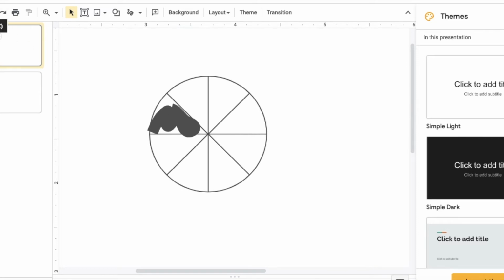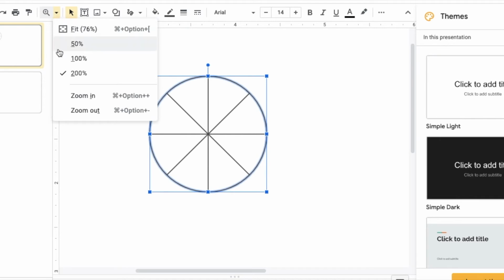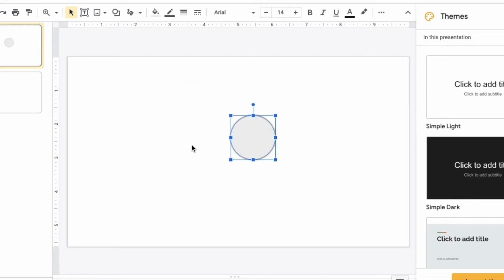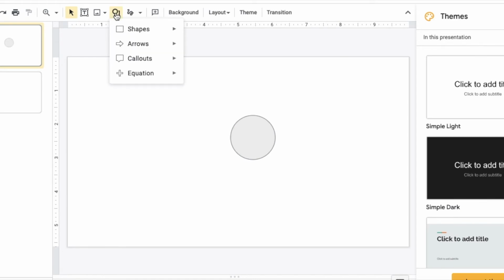So we can do this, and this is definitely a method that it's quick and easy for fractions with denominators up to 8, but it can get really tricky. And it's also not that easy with odd numbers, numbers like 7 and 5 and 3. It's really not set up for those numbers to have lines in the middle of a circle. So what we're going to do instead is we are going to use what is called the pie shape.